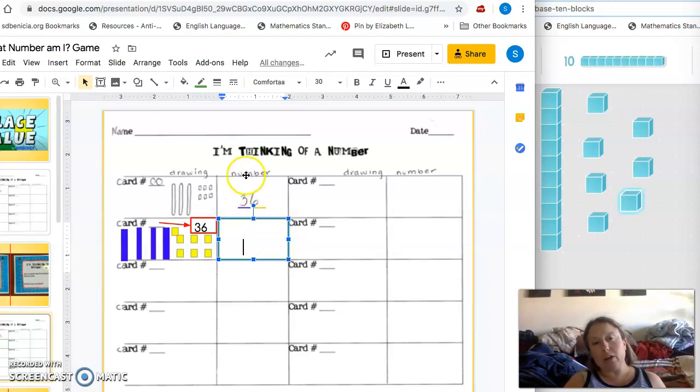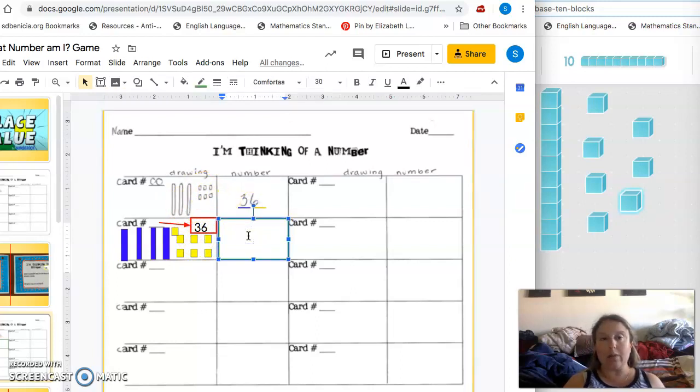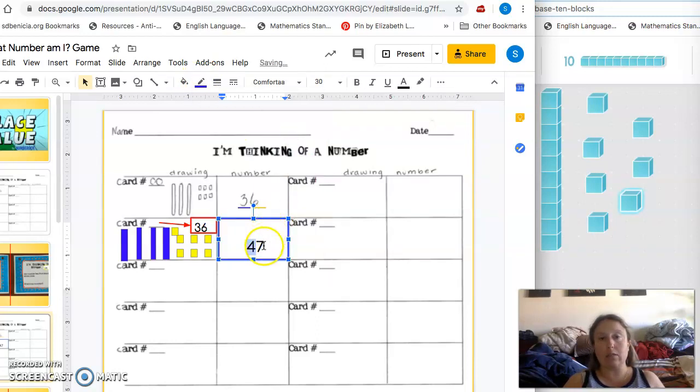What I did up here with number 36 is that I underlined this in blue because this is the tens number, and then this one is yellow because that's the ones number. 3 tens, 6 ones. So over here, I would write down 4 tens and 7 ones. And maybe if I was tricky, I could underline it.